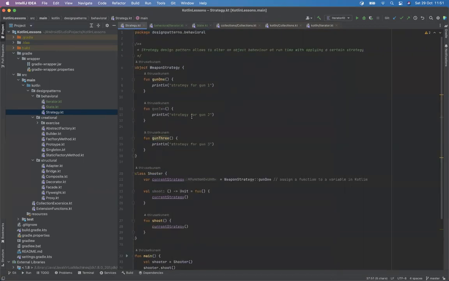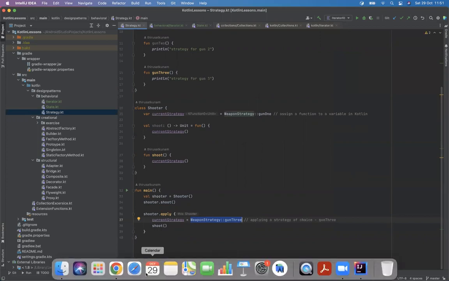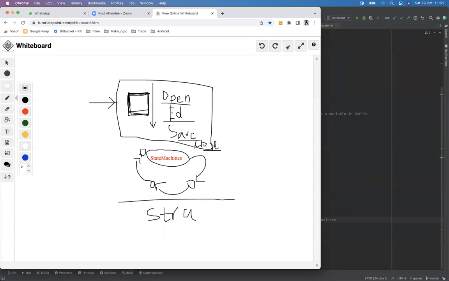So it's closer to the strategy, but the strategy is a little bit different from the state design pattern, because with strategy we tell what strategy to apply, so that decides what state the system will be in. Compared to this one, this is making the decision by itself.